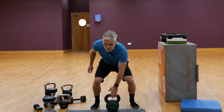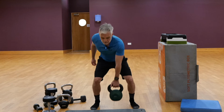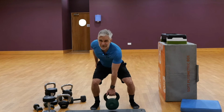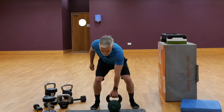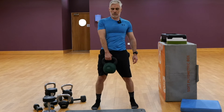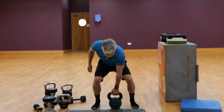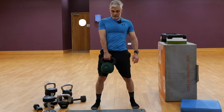20 seconds gone already. Brilliant, guys. Keep it going. Each time, lifting it nice and close, you're bringing it in. Last 10 seconds.